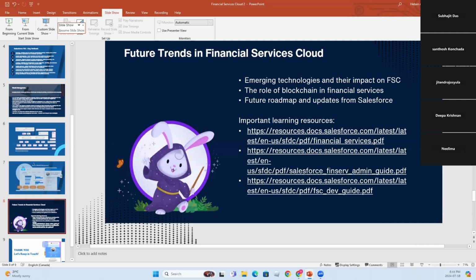Hiten, again, Jatin is here. Can you please put on some of the points regarding the certifications for the FSC? I started learning FSC a long while back and have gone through a couple of trails, but I didn't get much about the certifications. Unfortunately, Salesforce FSC does not have any certification. If you are working with implementation partner companies like Deloitte, TCS or Cognizant, you can get some FSC certifications from the partner orgs, but the regular certifications, like the admin and dev ones, are not publicly available for FSC. Those accreditations could be done through the partner orgs, but for the public, those certifications are not available yet. Okay, thank you. No problem.